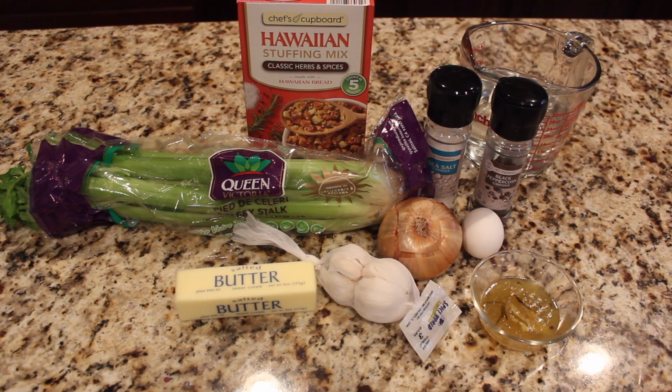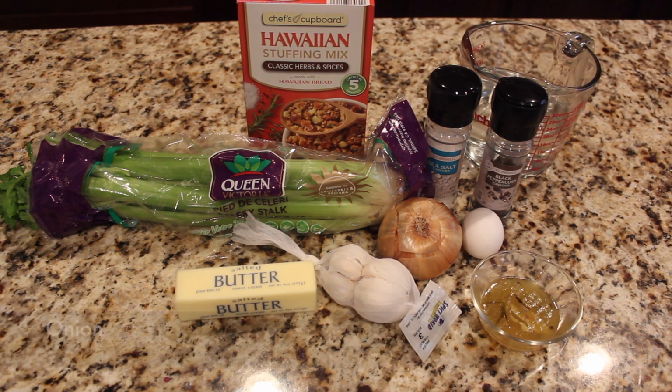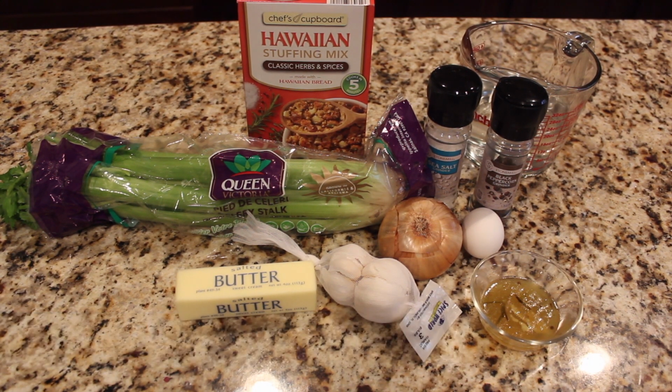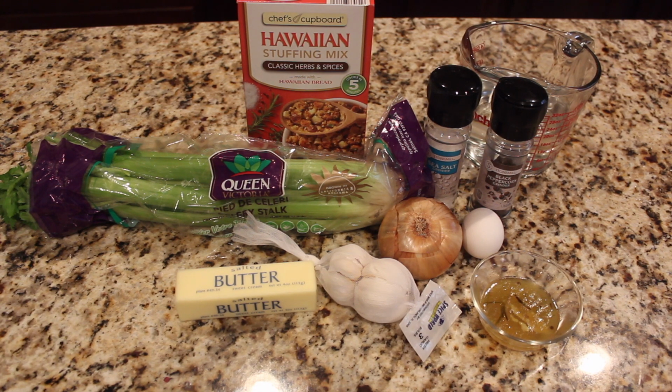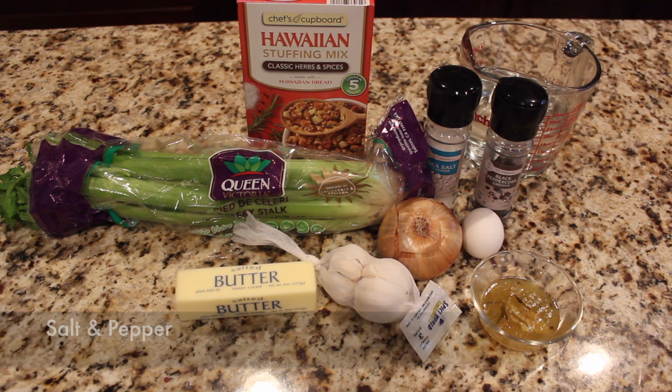Now for our dressing, we'll need celery, a stick of butter, garlic, onion, an egg, some chicken fat from the chicken that we cooked a little bit earlier, water. And you'll either need 6 slices of toast, or you can go with a pre-made box stuffing mix, which is what I opted to do today. And of course, just a little bit of salt and pepper.